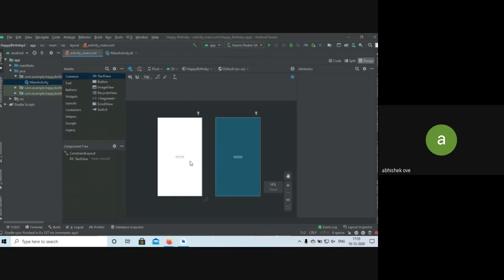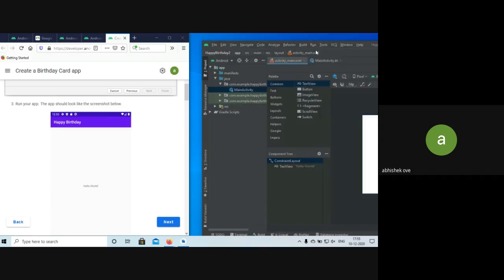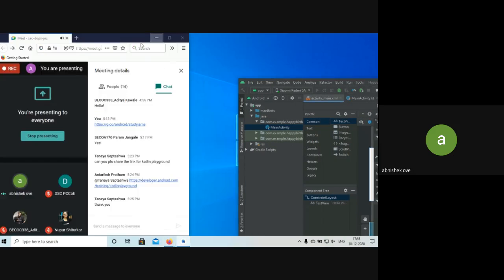Now I will run this app on my mobile. Just give me a second so that I can show you what's going to happen here.